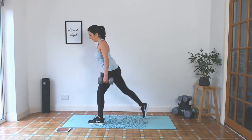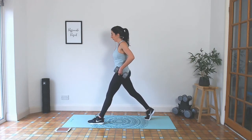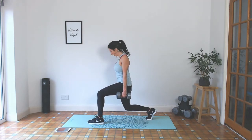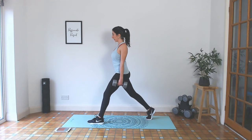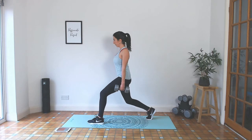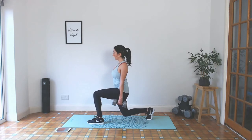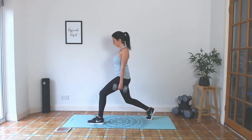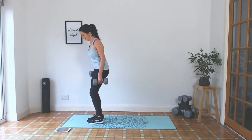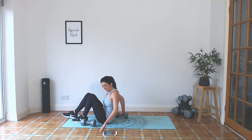Come to the front. Right foot goes back. Legs are still hip width apart. Hips facing forward. Tailbone tucks under. Right heel is up. We go down. Exhale up. Rest, and then come down ready for bridges.